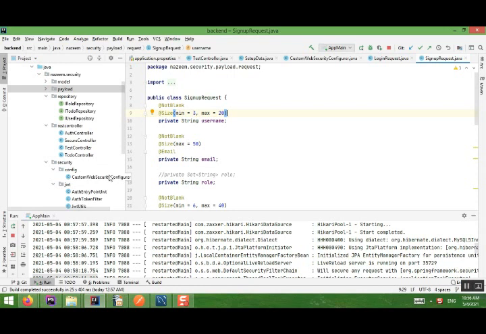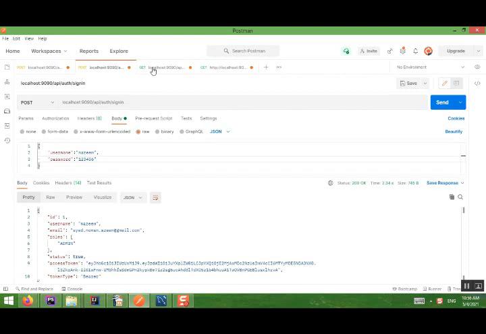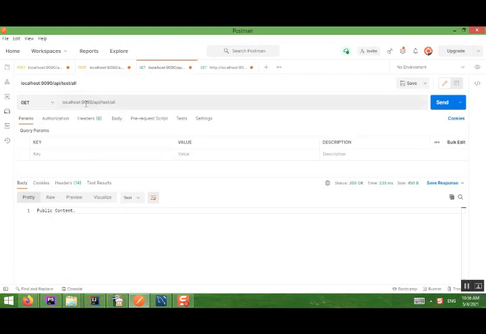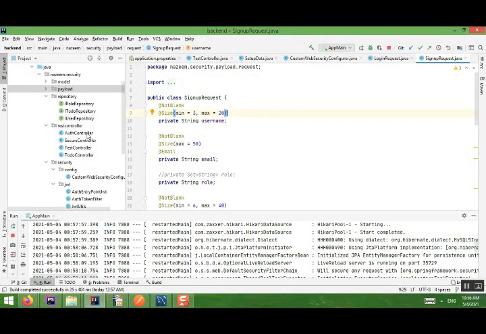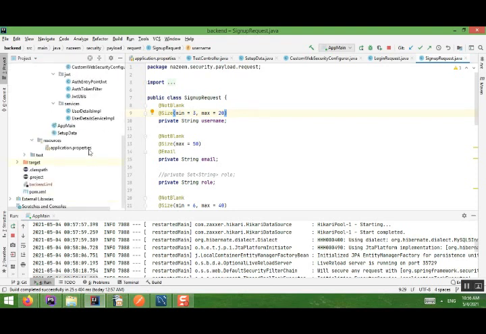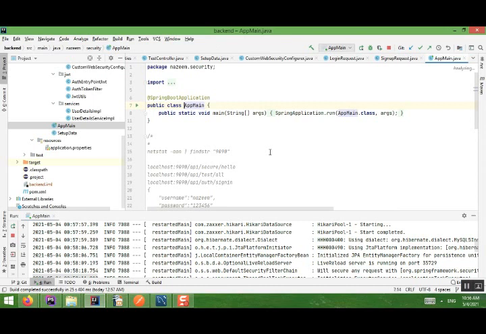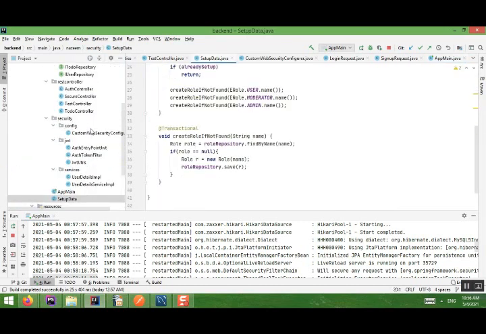In Postman, the application is running on 9090. So, the API test call. Once we click on this, the public content is basically an API which gives you content where no authentication or authorization is required. There's no token required, because in the security section we have a file which is, let me show you.